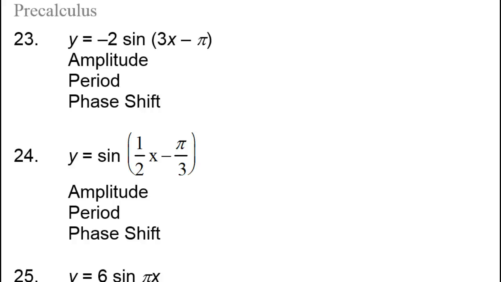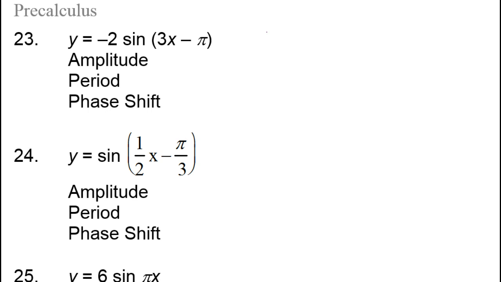In this video, we are going to continue practicing graphing sine and cosine functions with reflections over the x-axis, changes in amplitude, changes in period, and phase shifts happening. Now, be careful. When you have a b value like this and a phase shift that is trying to happen, you cannot leave it in this form.